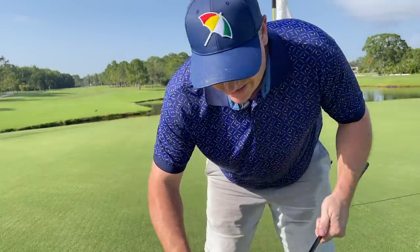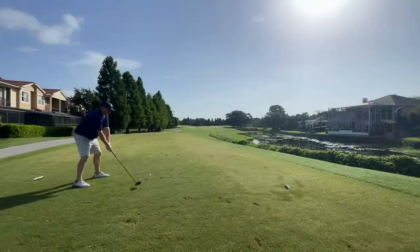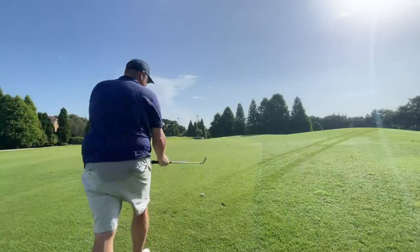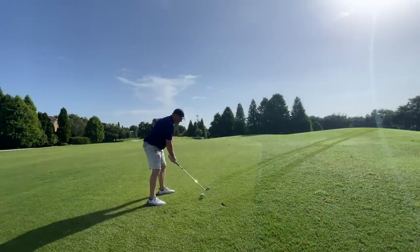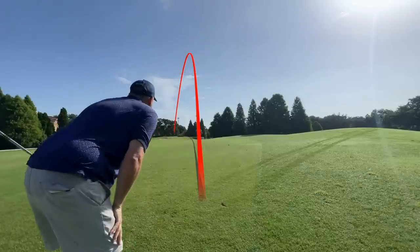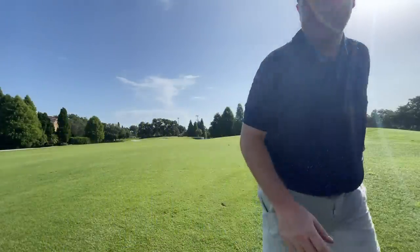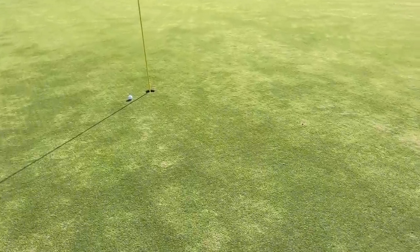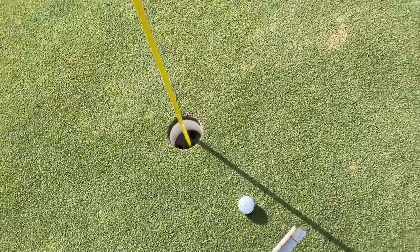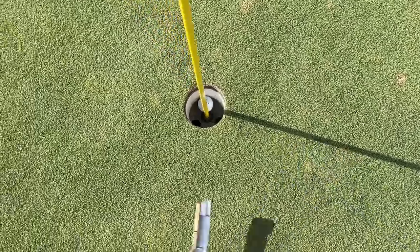We've got two holes left, still one stroke to play with, so it's really time to make a birdie with these clubs. I've got 135 — going nine iron. There it is — man that felt good. That's the first time I made really good contact today and that is a birdie opportunity. It just goes to show what you can do when you actually make a good swing. That's just how forgiving these clubs have been today — I'm somehow only one over and it should be a lot uglier than that. Look at that ball mark — hit right there and stuck. That thing is dead — four and a half inches from the hole.